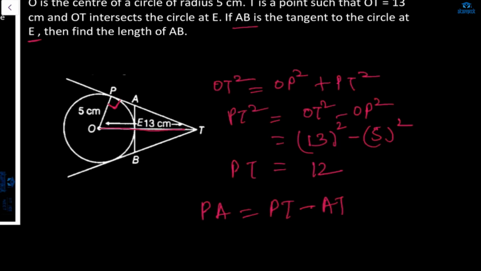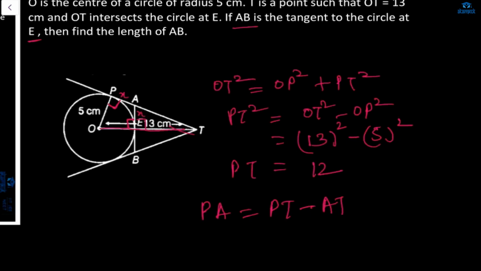Again, here also it is 90 degrees, because this is a tangent AB and this is the radius. The tangent meets the radius, sorry, it is perpendicular. So this is also 90 degrees. So this is also a right angle triangle. So we can find the value of, if you are making this as X, these are X.